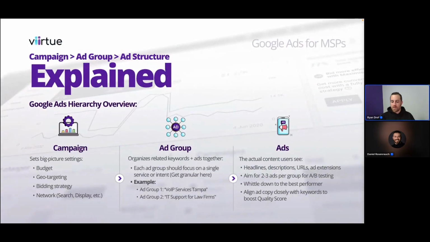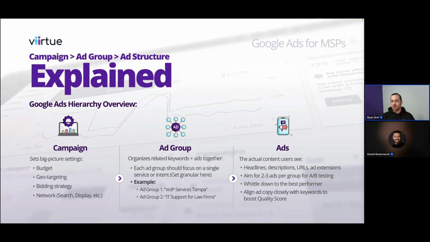So when we're talking about setting up your campaigns, it really makes sense to think about it in this hierarchy. When we're talking about the big picture here, the budget, I think, is the most important for a lot of us. Especially for me as a campaign manager, I have to think about budget quite a bit.